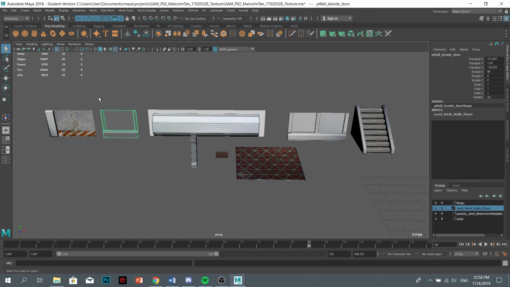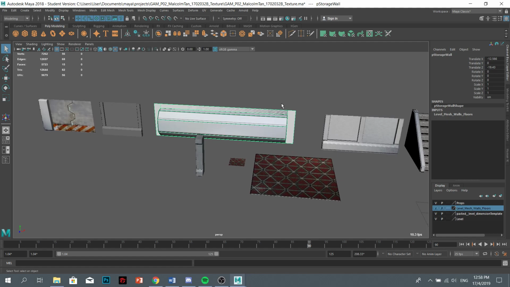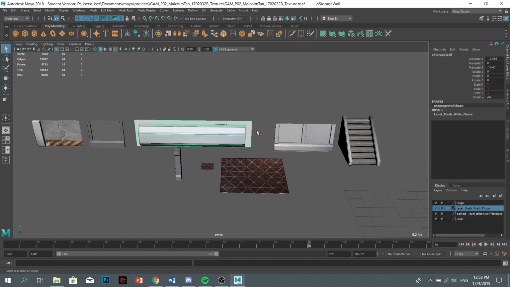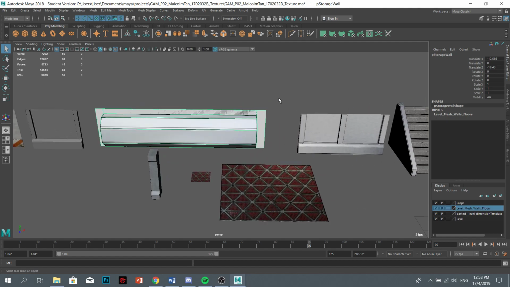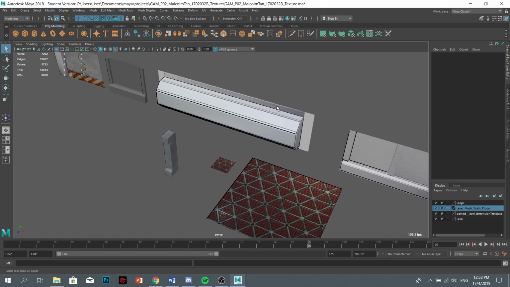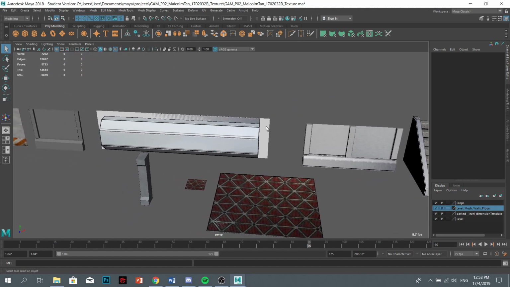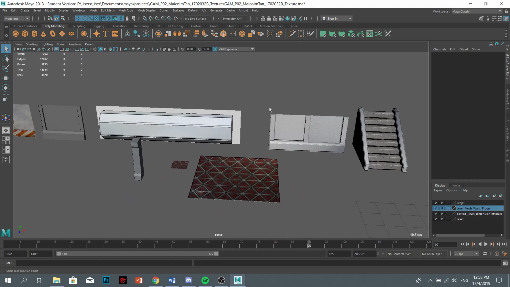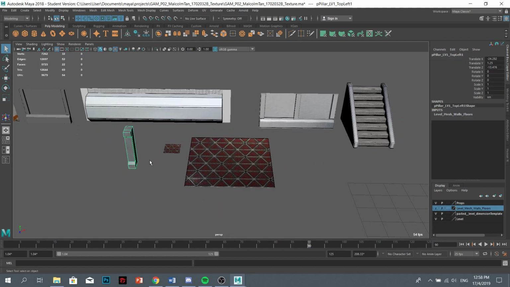Next, you have one of the wall panels, which is a silvery one, and these are put beside the doors because of the different dimensions. After that, there's this highlighted green one, which is the storage wall. This thing protruding out from the wall panel at the back is the storage place for their weapons.